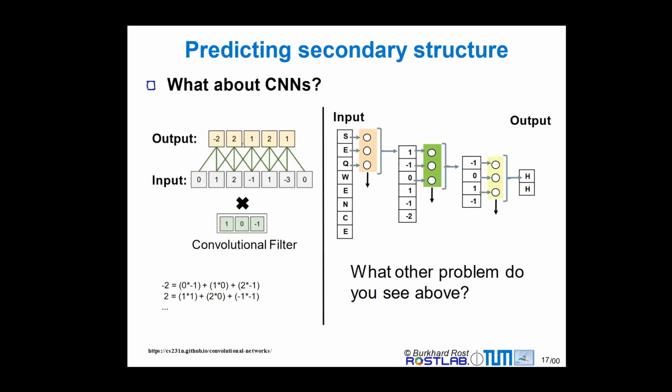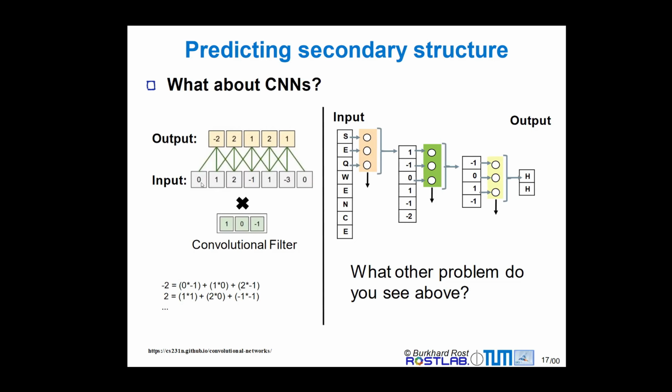So now let's think about CNNs, convolutional neural networks. What would be the difference if we were to use them? A convolutional neural network is, in its simplest form, really just this very simple convolutional filter shown here that is trained. So the numbers in here are actually what we optimize instead of the weights of a feed-forward neural network. We really optimize the weights in this convolutional kernel or convolutional filter. And how is this done? We have a convolutional filter given, some input, and this is the output that it produces. And the convolutional filter is really just moved step by step over this input sequence.